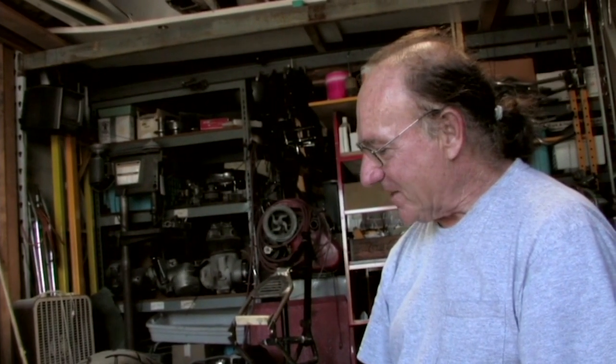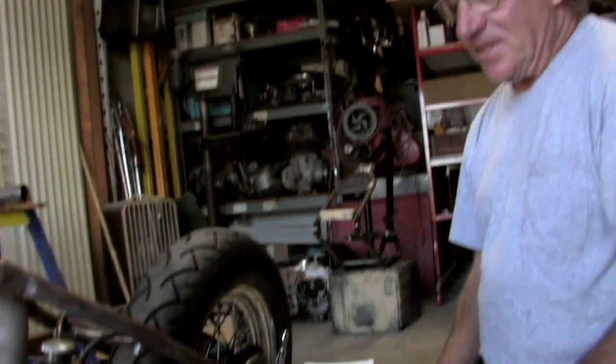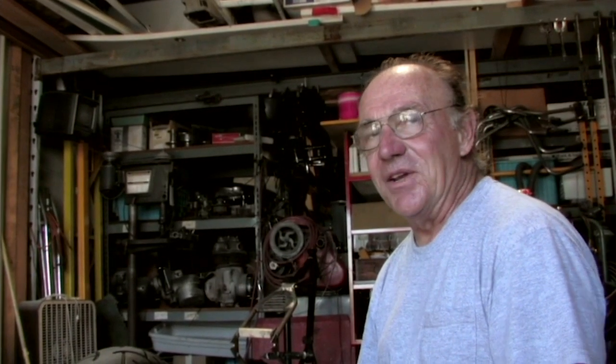Goal for today is we're going to make you a license plate bracket, the one I make that tucks your license plate into your wheel. I'm going to make you a kickstand. And if we got some time left, we're going to make you the style of chain tensioner that I make, which is super simple. And just about anybody can make it at home with a drill.